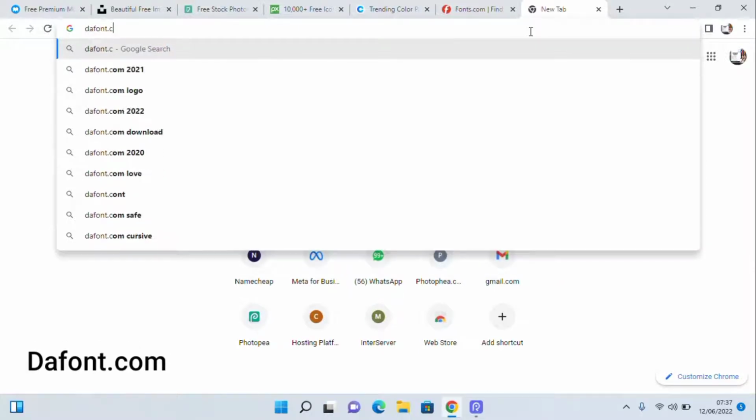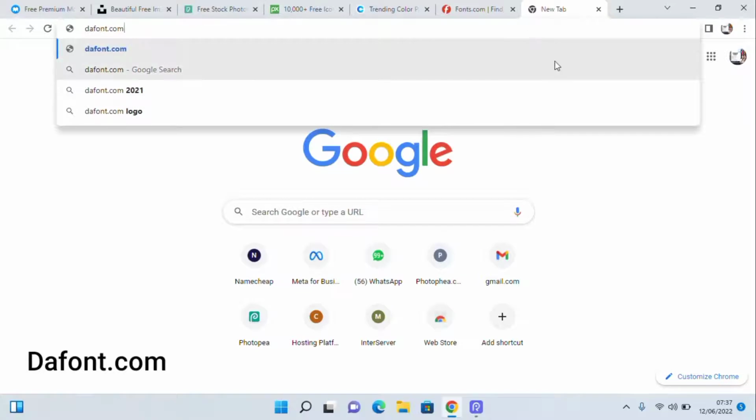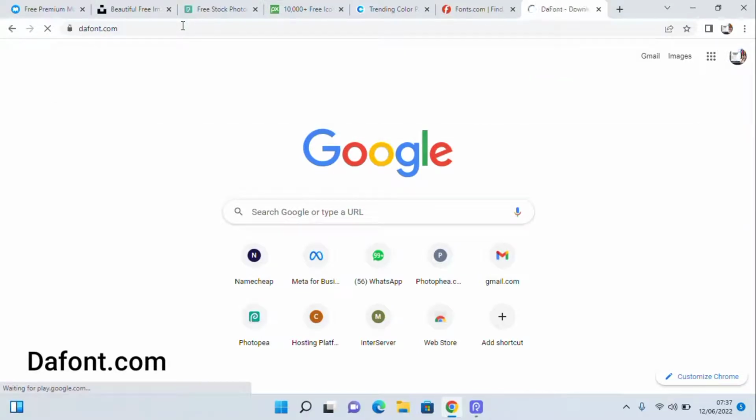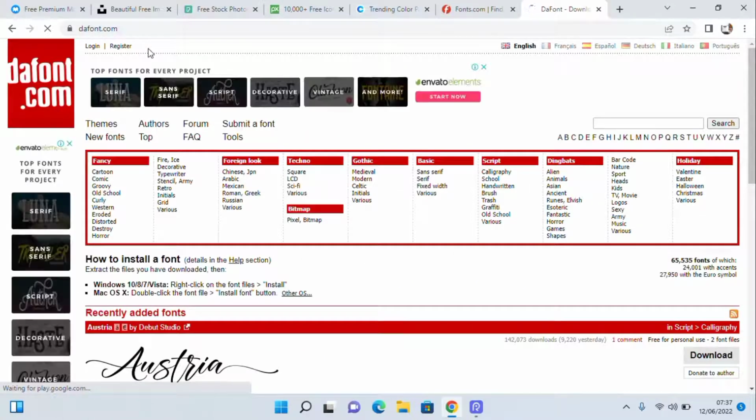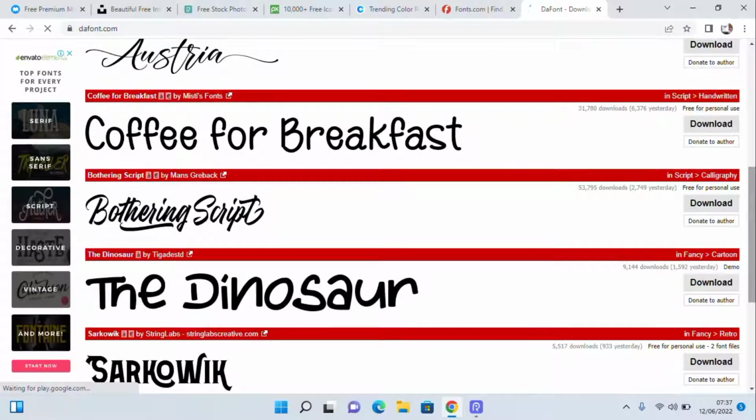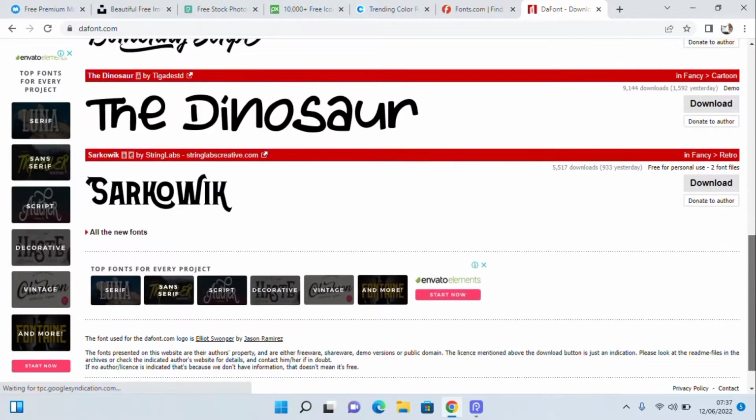This is one of the sites I used to get my font, and it's actually not the best. I'm going to show you the best place to get fonts. The font.com is also one place you can get your font, but this is not the best.